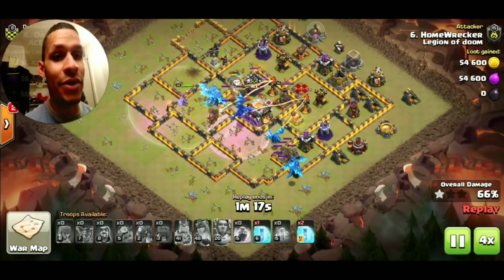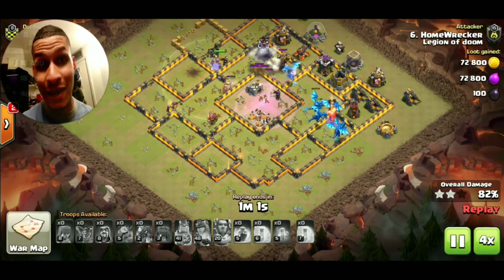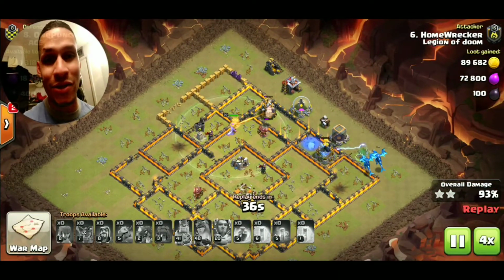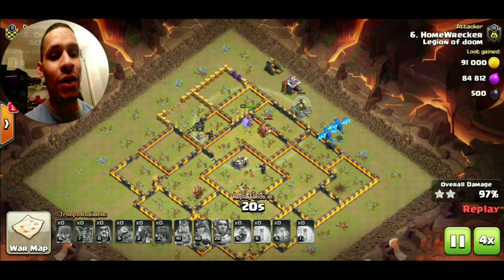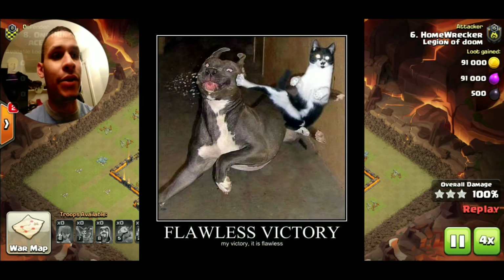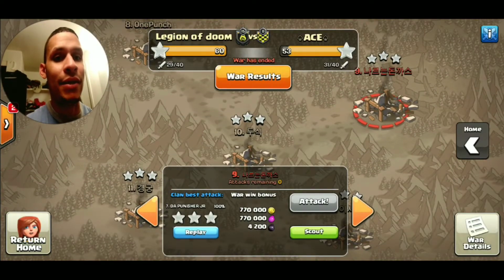As far as troops go, he's got it almost all maxed out in his lab. So we're starting to get some depth, which is a good thing, because at one point it was basically just me and my second account. And overall, as much as I love being the best person on the clan, it makes it a little bit tougher for us to have the ability to face solid clans, because obviously I can't do all the attacks. Alright, so great job, Homewrecker, getting that 3-star.